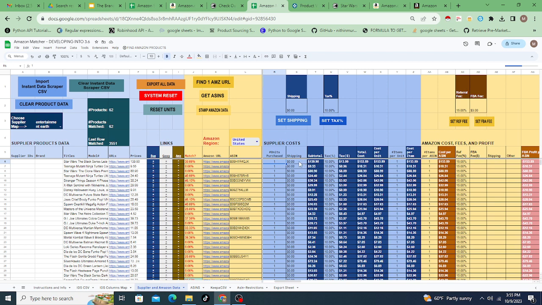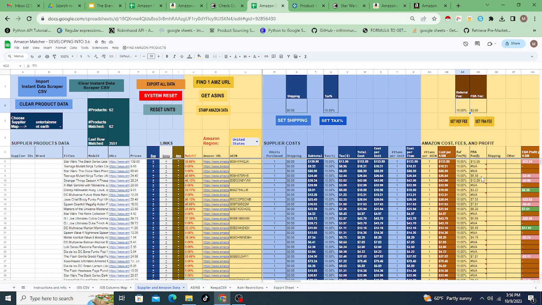Basically, you don't want to change the dark parts. You change the brighter parts if you need to. One purchase. You can put a shipping charge. If you expect to pay shipping on these, you can put a shipping charge in here and set shipping. If you know that they have a particular charge, if you want to change the tax, you can put in the tax number and change it. You have particularly one item per unit, one per ASIN. You have referral fee. You can change that if you need to change the referral fee on Amazon.